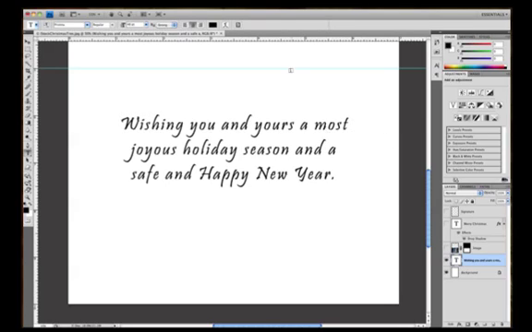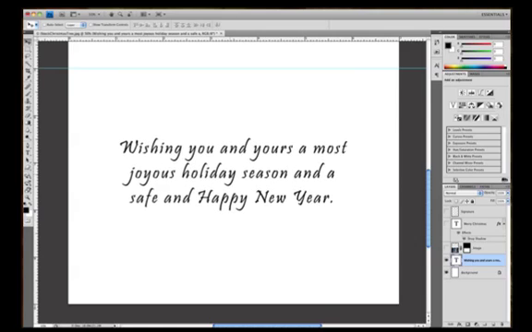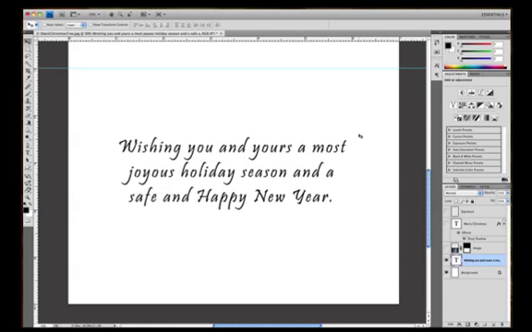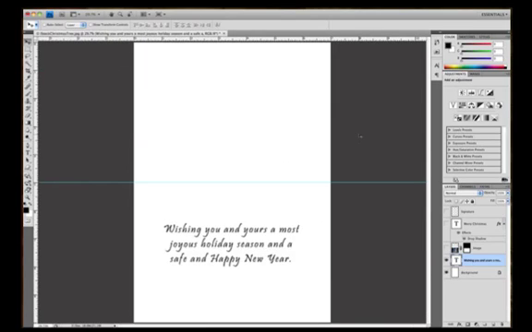I click OK or commit to commit the text, and you'll notice that here, the text is a little bit high in the box. I'm going to take the move tool, click on the text, and drag it down to where I want it. And now it's centered nicely on the panel. I'm going to zoom out so you can see the whole card, and at this point all we do is simply print this card to the printer.